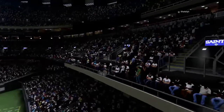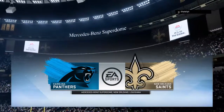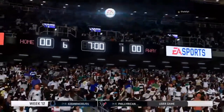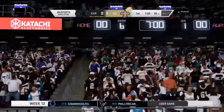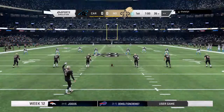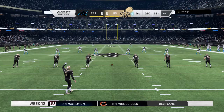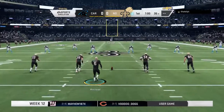From a city that's played host to 10 Super Bowls, here's a look inside the Mercedes-Benz Superdome in New Orleans. The setting in this dome just serves to amplify the excitement of the folks in New Orleans as their Saints burst from the tunnel a moment ago. They're set, and we're set as well as the Saints get ready to do battle with Cam Newton and the Carolina Panthers.